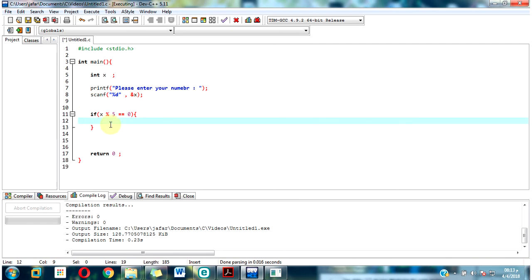Let's understand what this condition means. Remember when we put the first condition, we check this side with this side. If the user enters x as 10, you will put 10 here, then check this side with this side to see if they are equal.